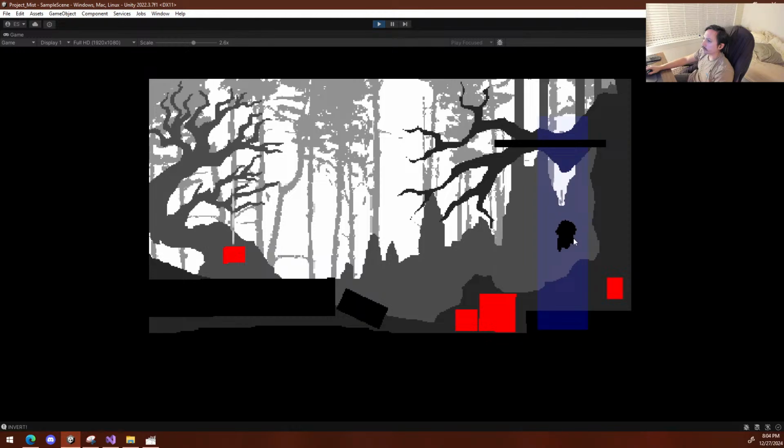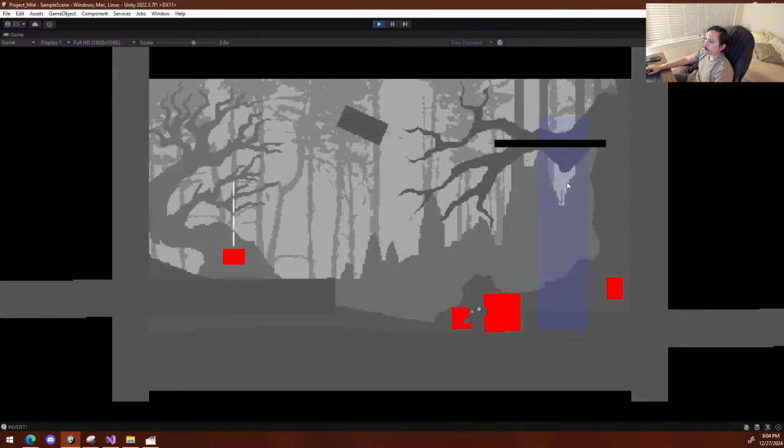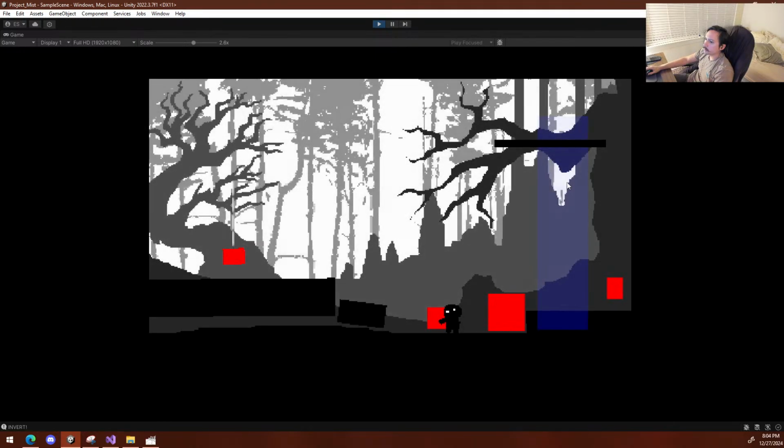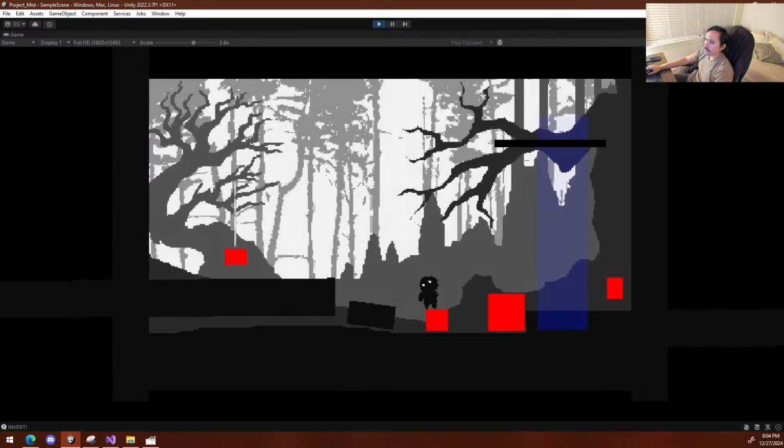Right now the ladder is just represented by a zone, but this will be an actual asset that I draw. I think I'll do vines or something. I really don't want to do a physical ladder. I want to do some vines. But yeah, so that's all the features currently. And then, of course, the inversion. Yeah, and that's it. That's everything.